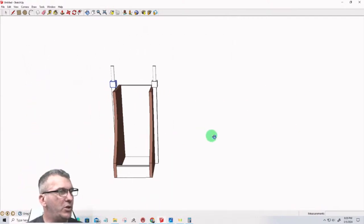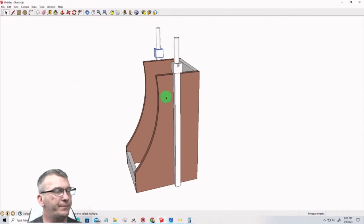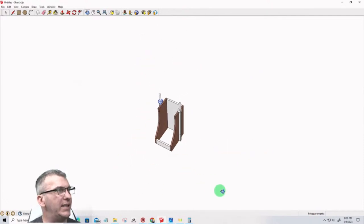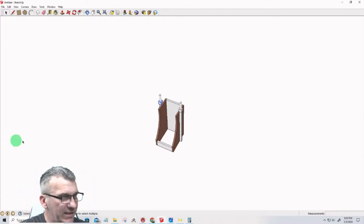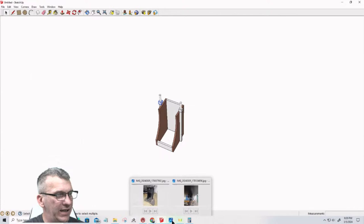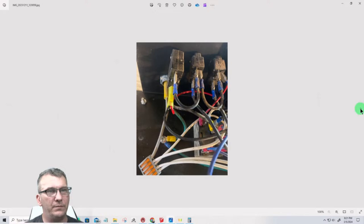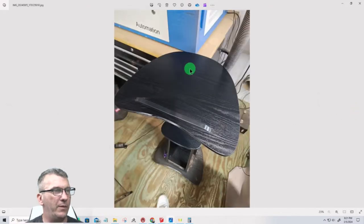The drawers are going to be the most interesting part of this project. But let's get the top drawn really quickly. All right. So this top, let's take a look at it again in pictures, the top and the bottom. There we go. So there's the top.